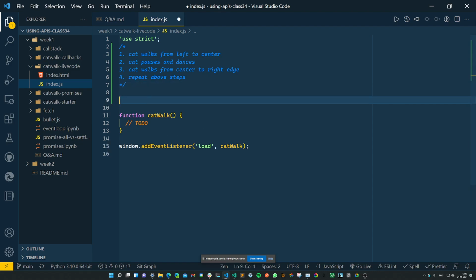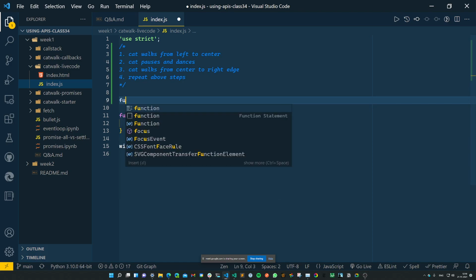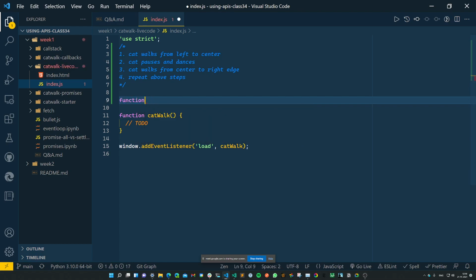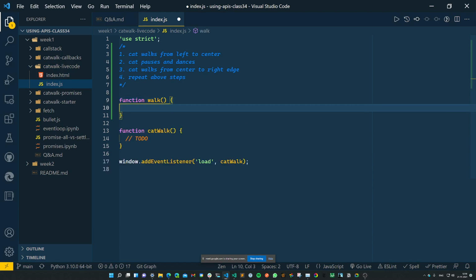So I'm going to create a function and I'm going to call it walk. And this walk function is going to take 2 parameters. It's going to take start pos, so where is the position where the walking should start, and stop pos, where should this walking stop.